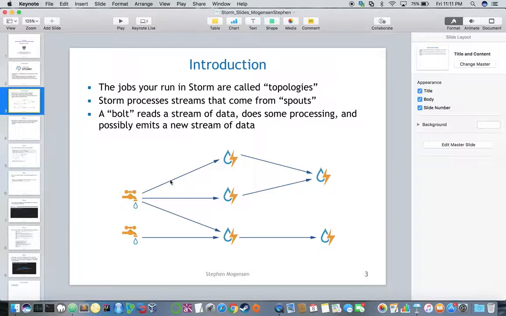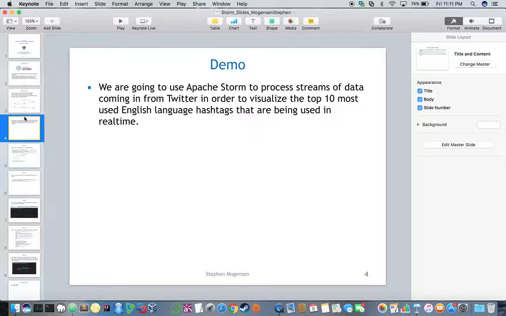And so you can have a whole network of these spouts and bolts working together, a little bit like this diagram. Several spouts can connect to a single bolt, a spout can connect to several bolts, several bolts can connect to a single bolt, etc. Whatever kind of architecture you need, it's able to handle that.